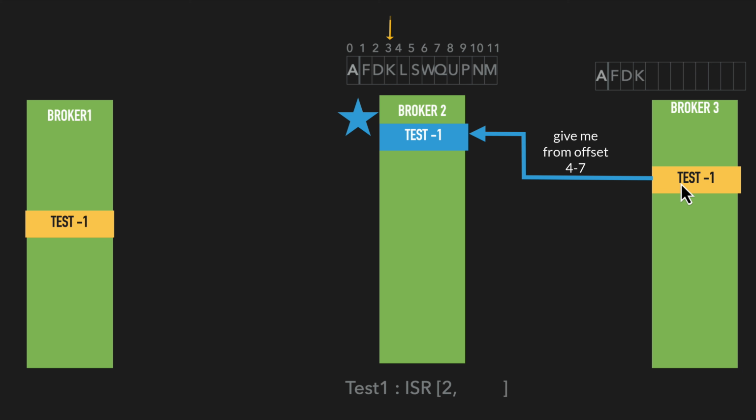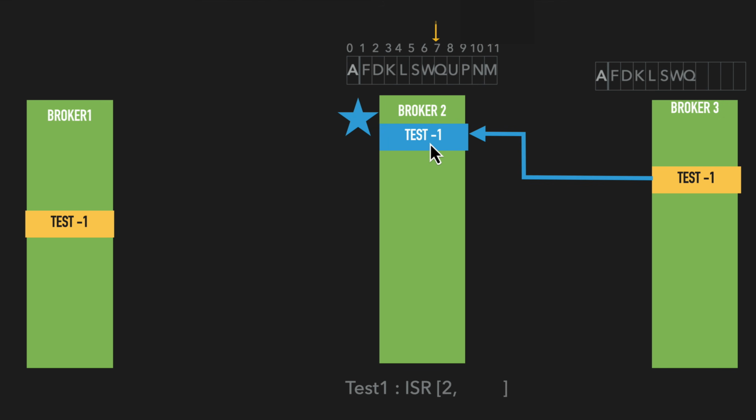Now let's say test1 is again asking for data. Let's say it consumed and committed the first 4 data items, till offset 3. Now it's asking for more data, another 4 elements from offset 4. Now let's say this test1 follower replica is again asking for data, and broker 2 gives the data from offset 4, maybe another 4 elements, and it writes over here, something like this.